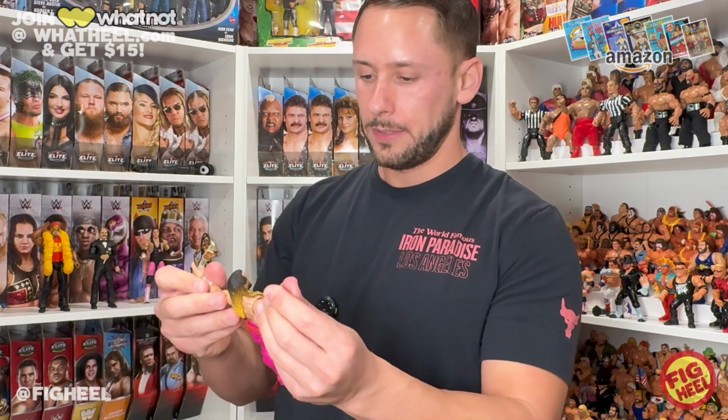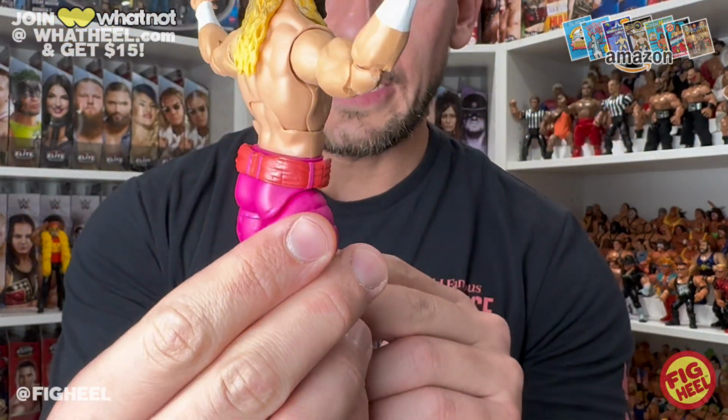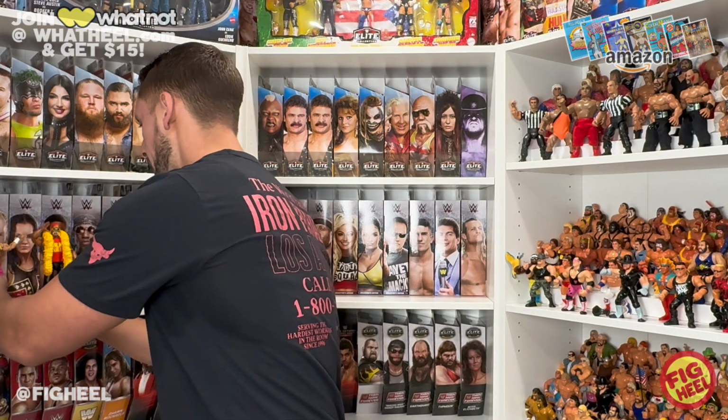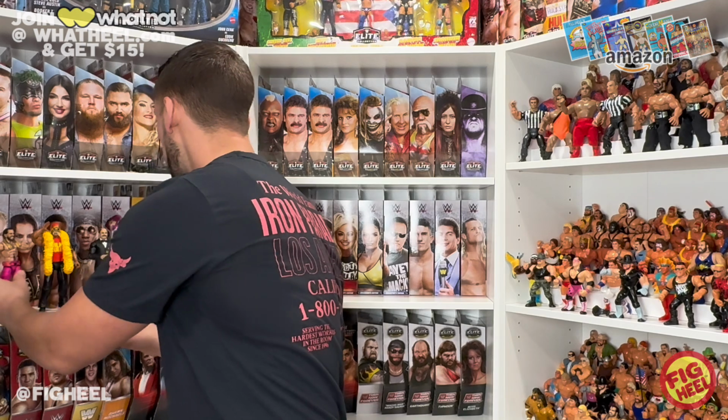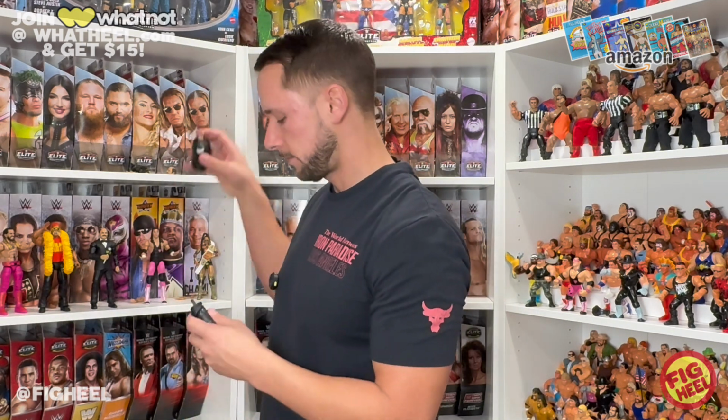Notice I don't have the arms perfectly done because I am in the middle of doing a review, but very cool. I dig it. It's not a top 10 figure for me, but it is very, very good. And now, the moment I've been waiting for, I want to compare these Finks. All right, so let's see.